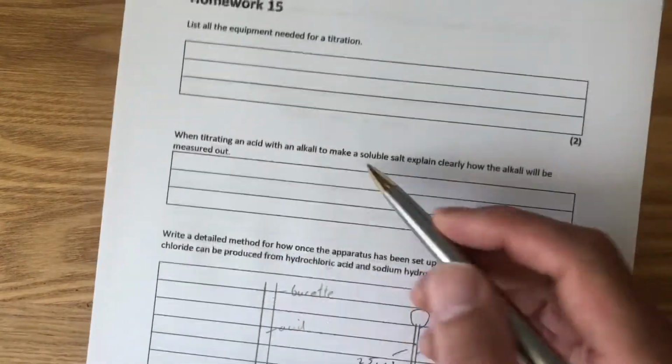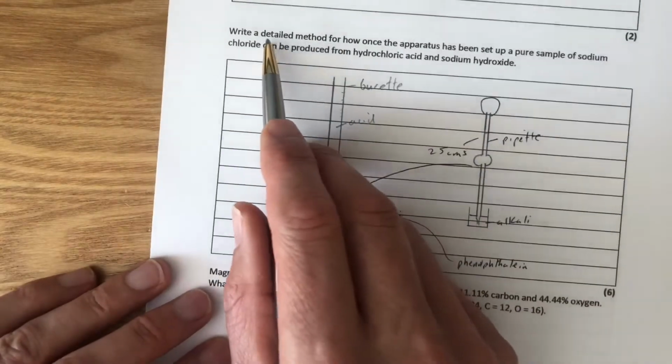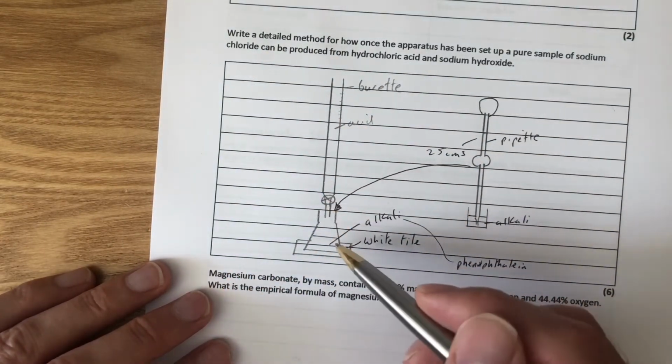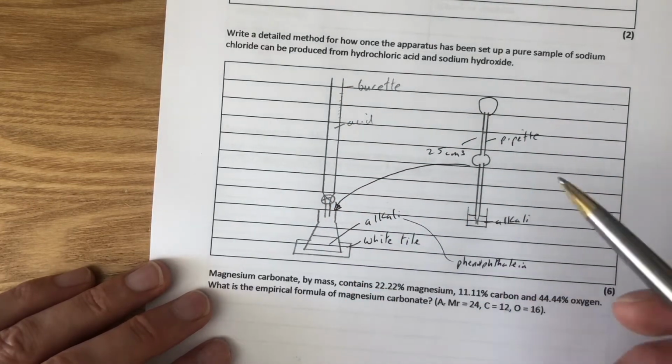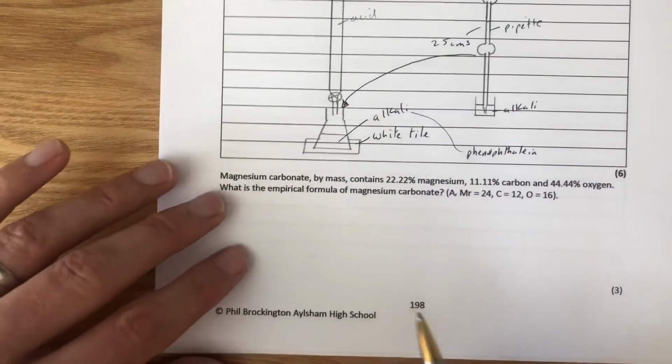So you should be able to list the equipment. You should be able to say how we're going to measure out the alkali, and you should now be able to write a detailed method. We stop adding the acid the second it goes neutral, of course, and record it off. Repeat it a couple of times, just check the results are the same, average the final result, and then you've got exactly how we can do that.